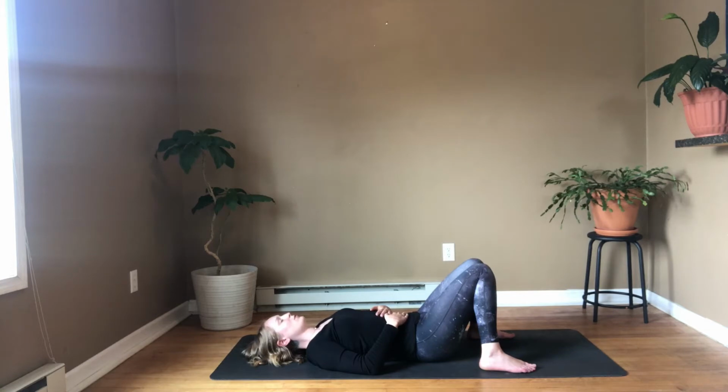Begin to guide our awareness to the breath and the natural rhythm that's there. Just notice how your breath is moving in and out of the lungs. If it feels fluid and smooth, or if it's a little bit more choppy and maybe caught, maybe it's shallow. Having the breath feel something other than smooth and easy could be a sign of some stress that you're carrying with you right now.